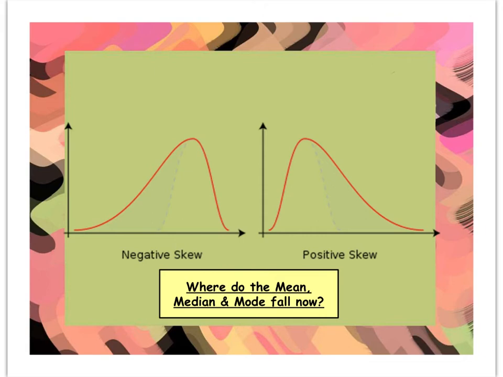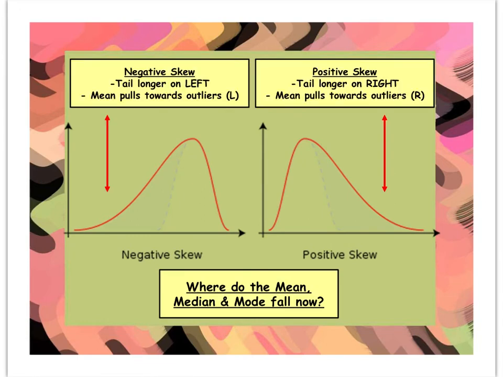You would rather it be a negative skew. A negative skew means that maybe there's a person or two that's pulling the average down. It's going to pull the mean in that direction. But most of the scores fell on the higher end. So remember this, when you're looking at the title, a positive skew, the skew is telling you where the tail is the longest, because the mean is going to pull towards the outliers, right?